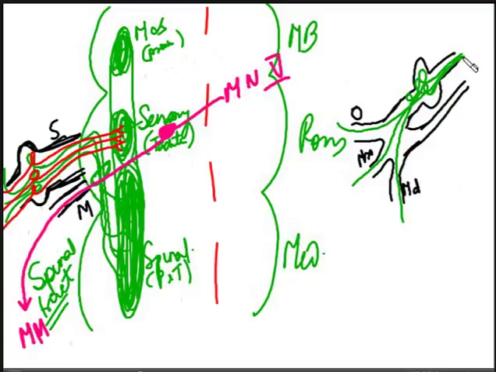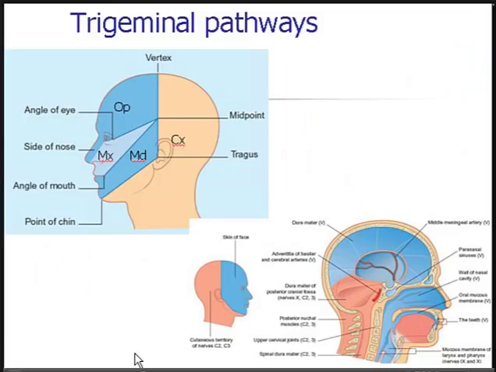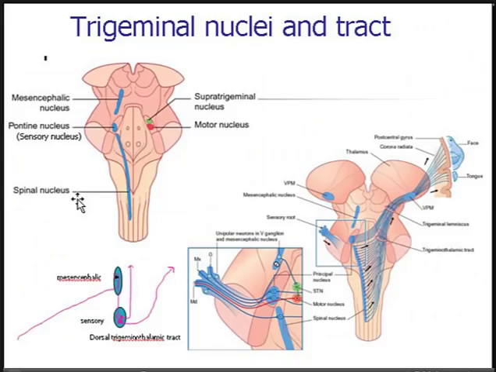So just to give you an example, these were all relaying in the sensory nuclei, and the motor nucleus is here. So you can see it comes out only in this. Can you see it's the mandibular which is mixed, these others are purely sensory. So now, having explained this concept, let's go back to the PowerPoint and look at the trigeminal pathway. Here we are looking at the three nuclei that I described. The spinal nucleus is the one which is present in the medulla and goes up to the lower level of the pons.